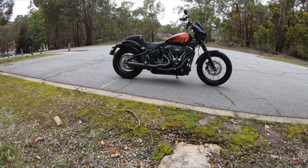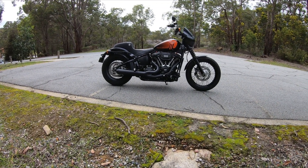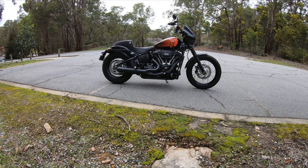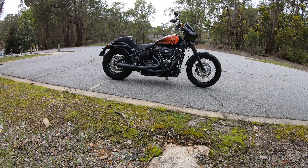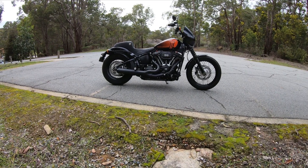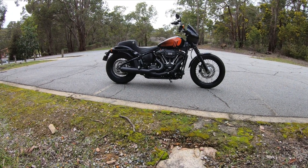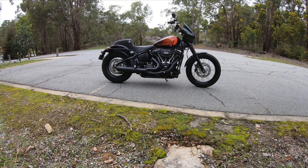Another con is it is very very loud. You can't tell from my helmet microphone but my god it is loud. You've got to be so conscious of where and how you're riding around people, your neighborhood, and the cops. Here in Perth, Western Australia, they would love nothing more than putting a yellow sticker - an unroadworthy certificate - on it. It can be obnoxiously loud. Even my mates riding behind me are going, 'I can't ride behind you dude, I've got to get in front of you,' and they love Harleys and bikes.